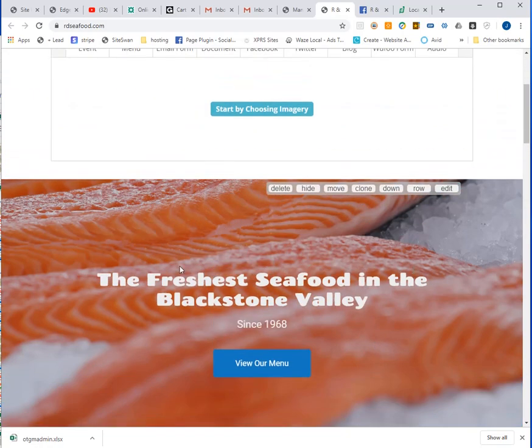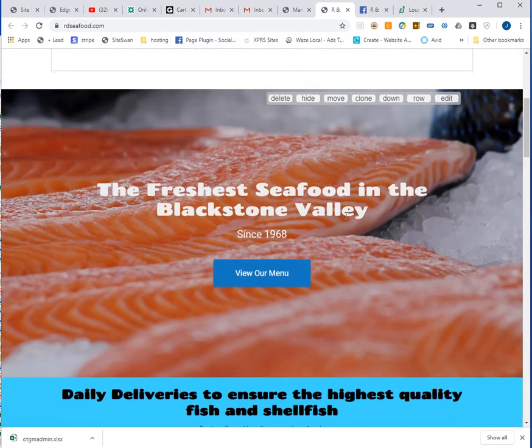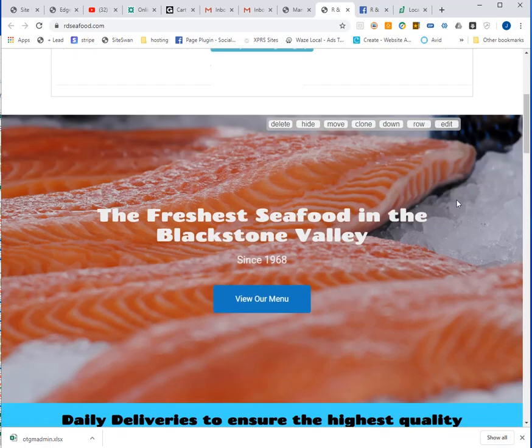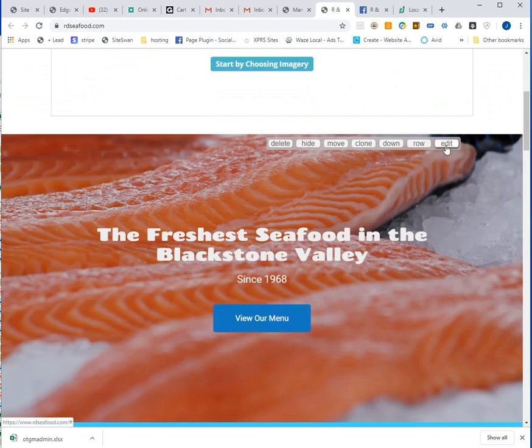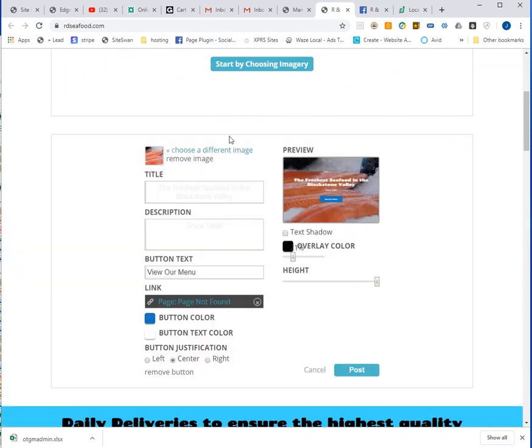For example, this right here is called a hero image. And whenever I hover over any of the rows, this bar is going to pop up, this edit toolbar, and you're only really going to ever tap on the edit button for the most part. So you'll notice if I go right ahead and click on edit, everything's going to open up and I can make some edits.